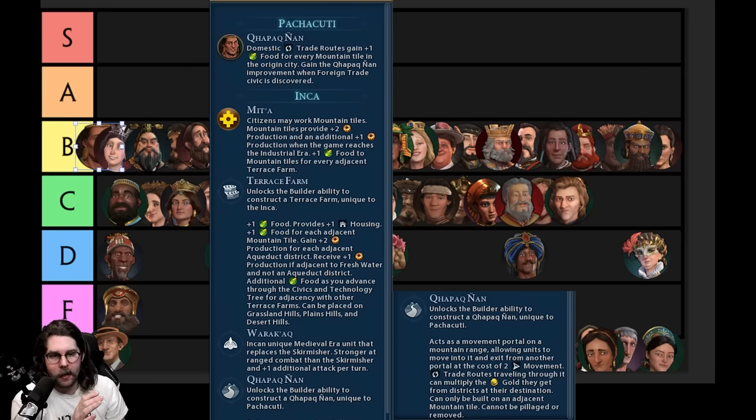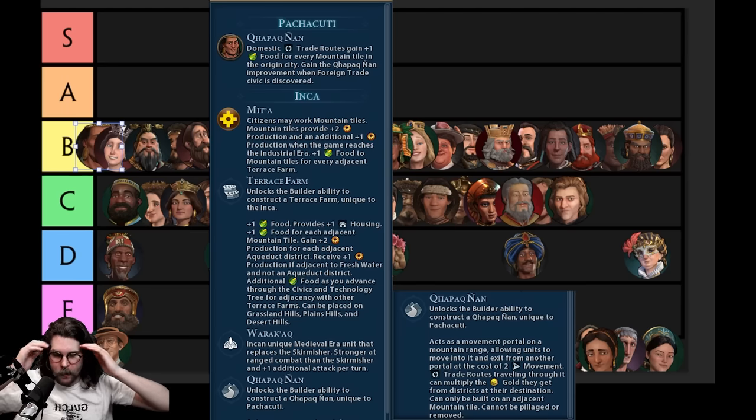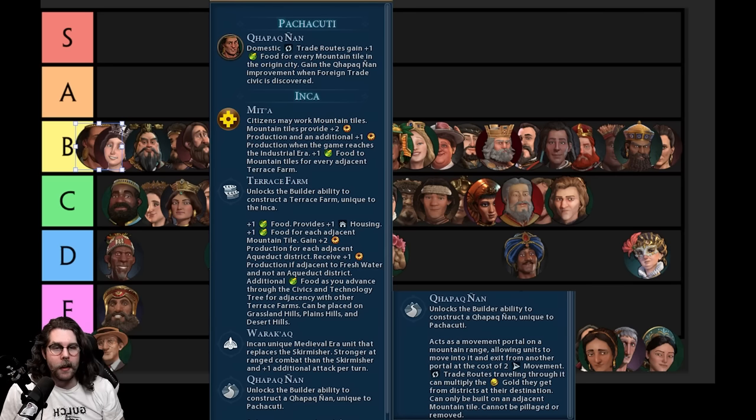Terrace farms being unlocked, or getting terrace farms immediately, being able to build them without having to get any tech research. And the fact they give you plus one whole housing, and you get plus one food and extra food for every adjacent mountain. You also get plus one production if it's adjacent to freshwater. So if you start on a spawn with rivers and mountains nearby, if you watch my National Park Tourism Preserve game with the Inca, you'll recognize how strong terrace farms can be.